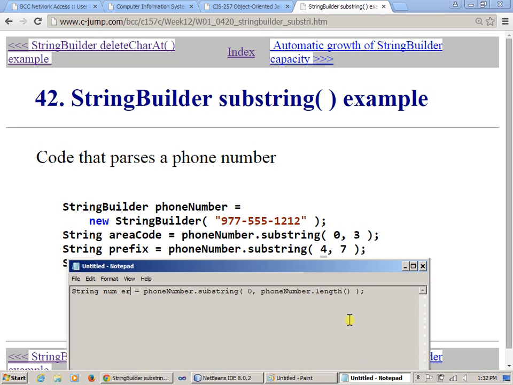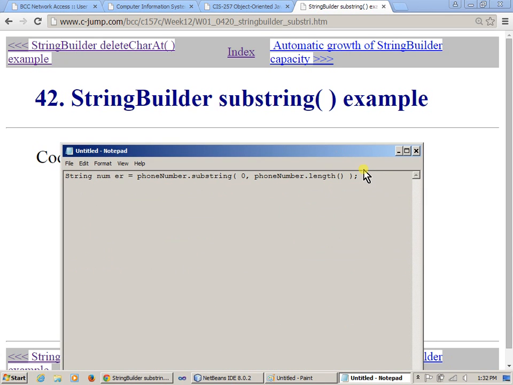In other words, this statement will also work if I just said this, not even using the second parameter. Instead, just say position 0 through the end, and the two statements here are equivalent.